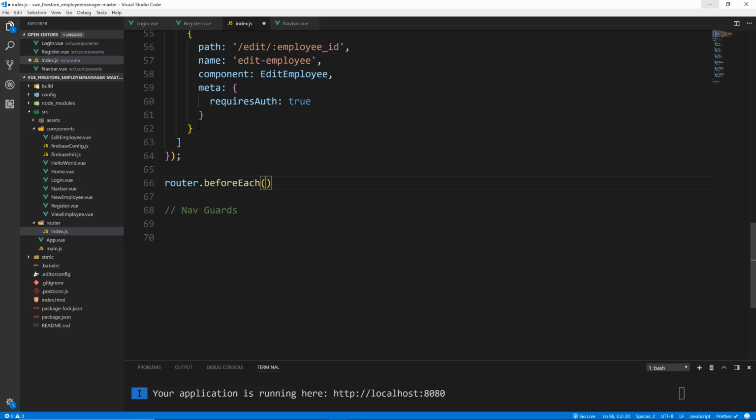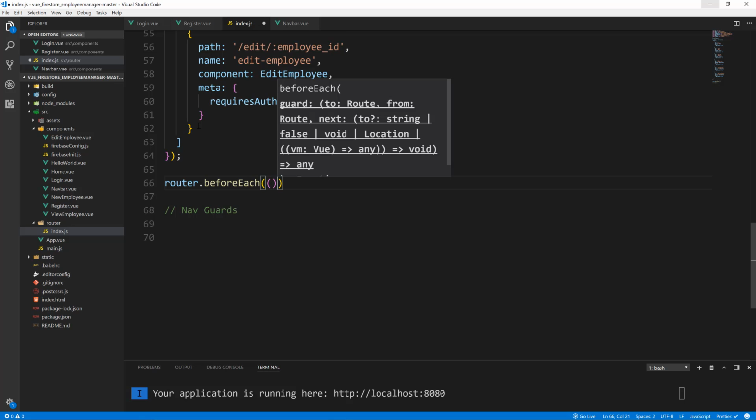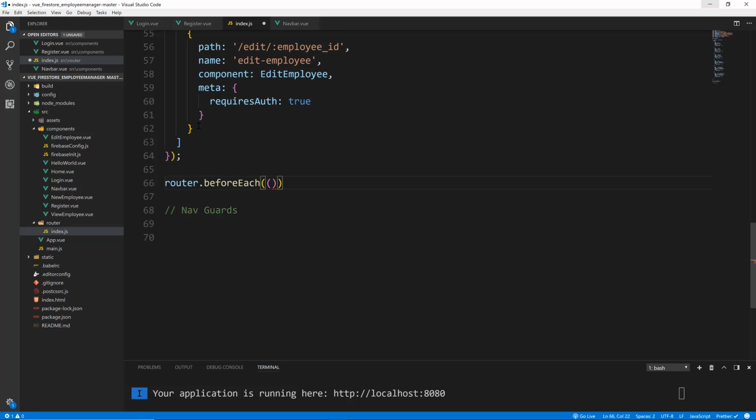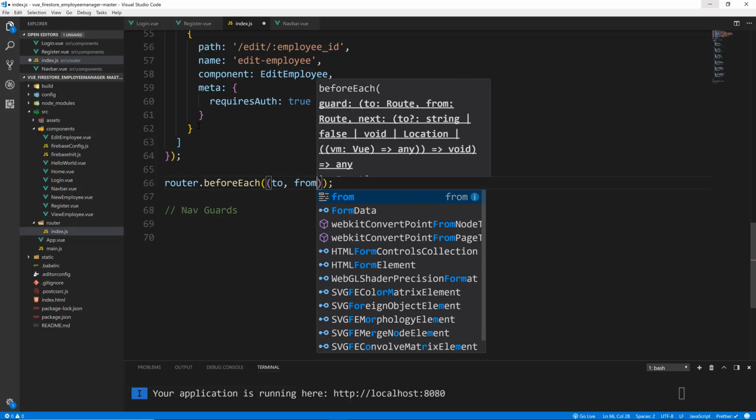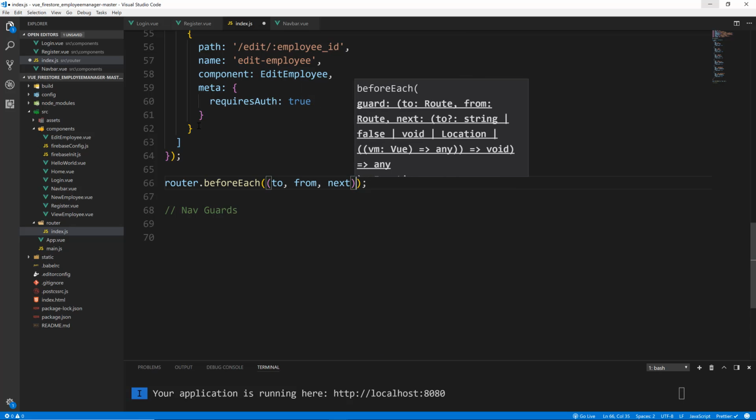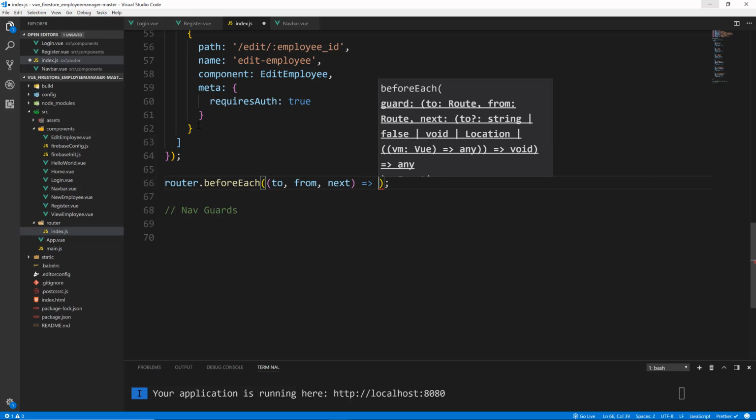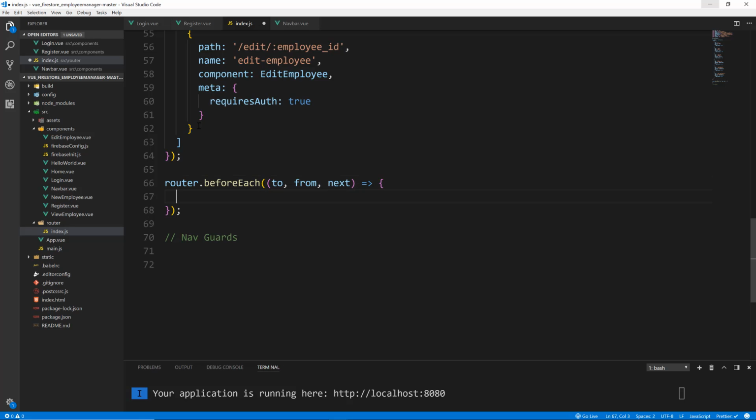Okay, now beforeEach takes in a few things. I'm going to use an arrow function, so it takes in to, from, and next. Okay, so we'll use an arrow here, and then basically we want to check for required auth guard. So to do that, we can say if to.